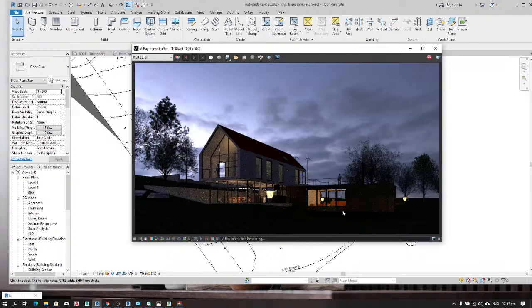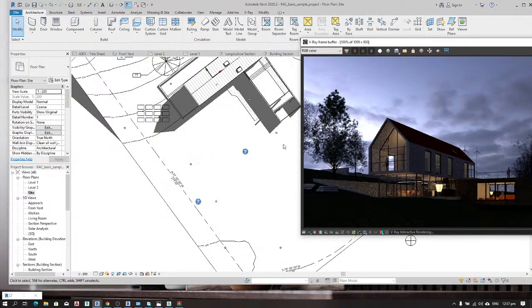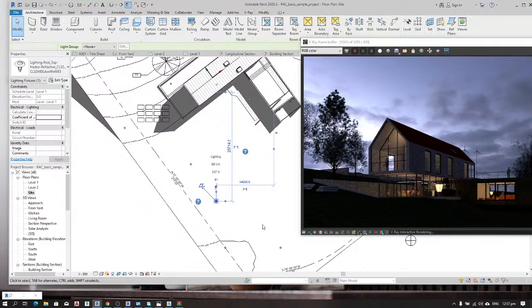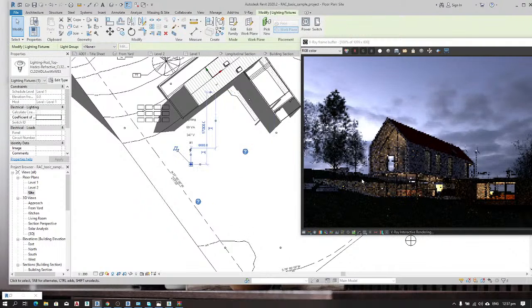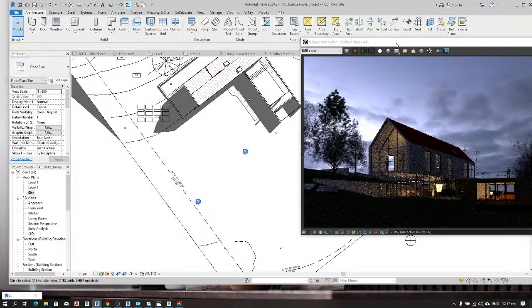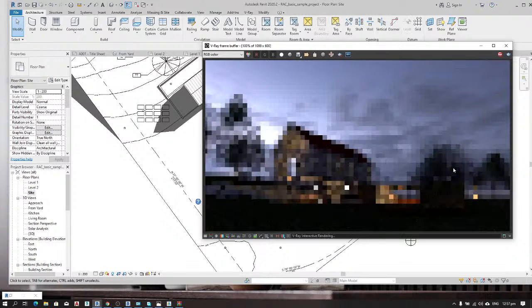But you can see that after placing it, you might not even have to do anything except if it's not placed correctly. So I guess this one or this one is what we are seeing over there. So I can delete that one. So that is just how to place the lighting fixtures, and it's quite easy.